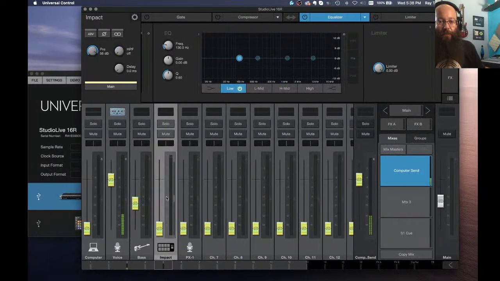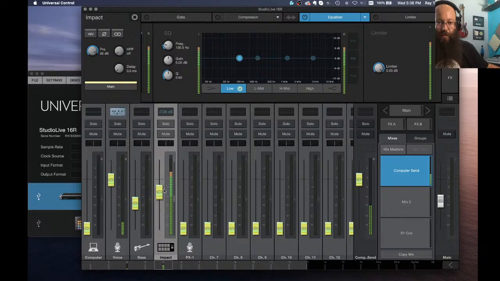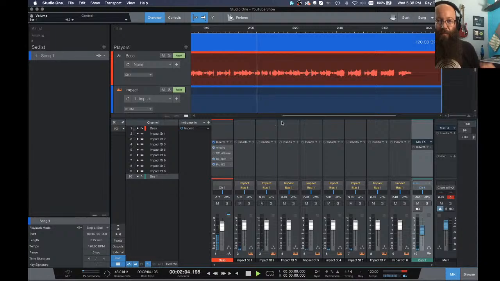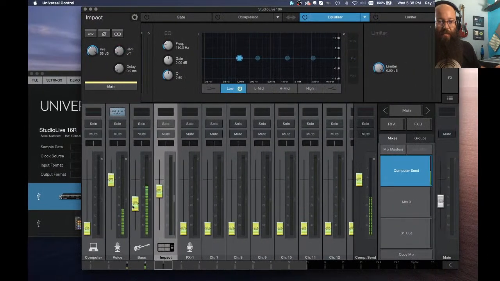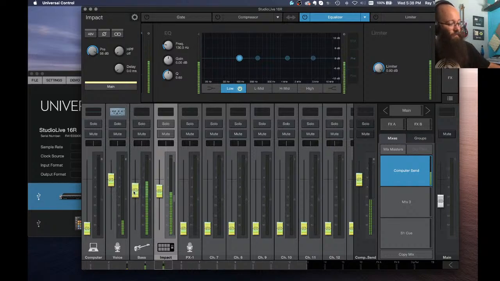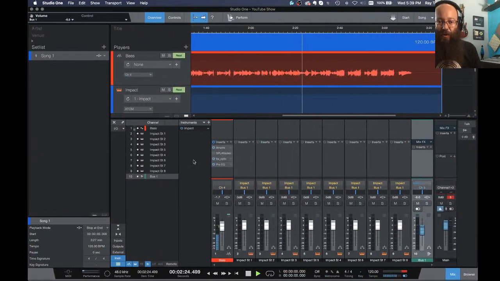All right, and now if I start turning this up, and there we go. So we've got some of that. So now I can come back over here. If we're playing, I've got that bass coming through. And there you go. So now I've got a couple of different tracks. I'm just going to mute those so we don't accidentally play something we don't want to. So there we go. Now I've set up a playback track.